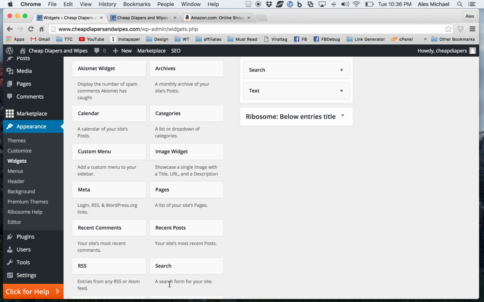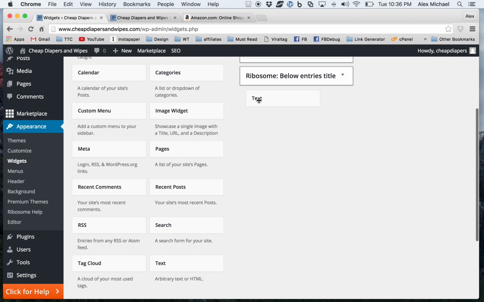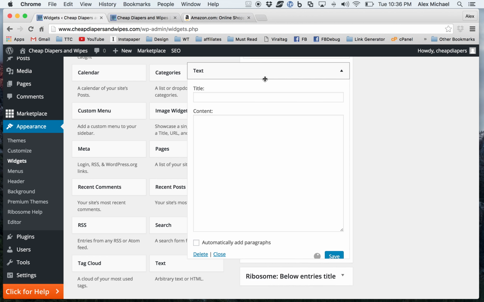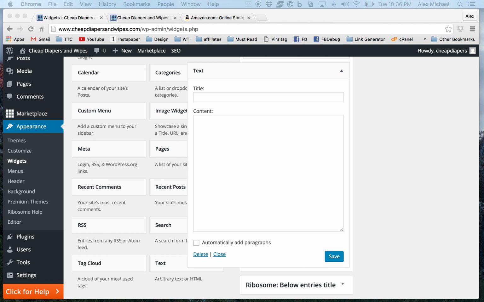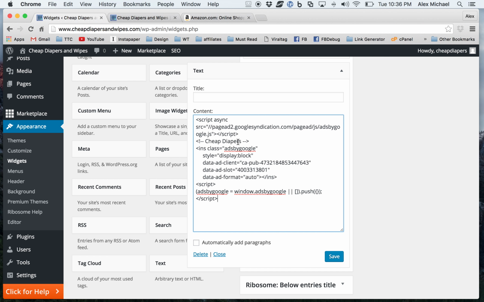Let me go ahead and add one more text here as well. I'm going to go ahead and put in a Google Adsense script as well. The Adsense script is just another script that I went into google.com/AdSense. You can create your ads. Say I want to have another specific sized ad.